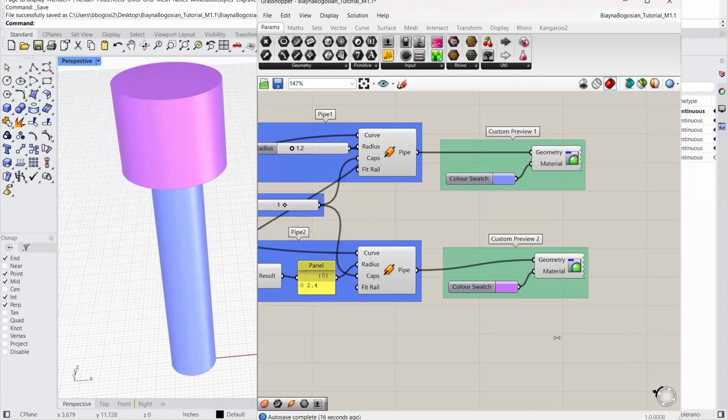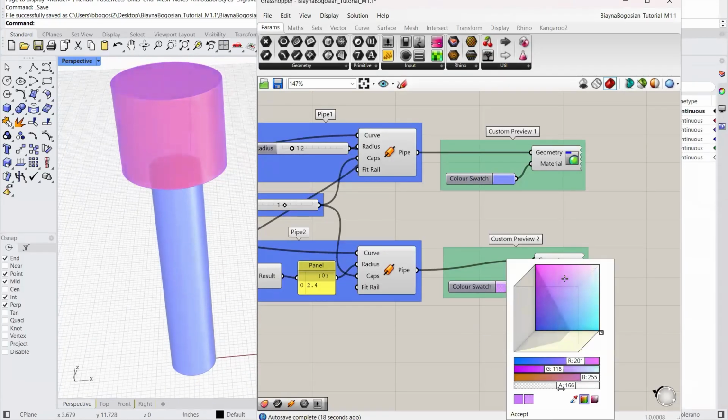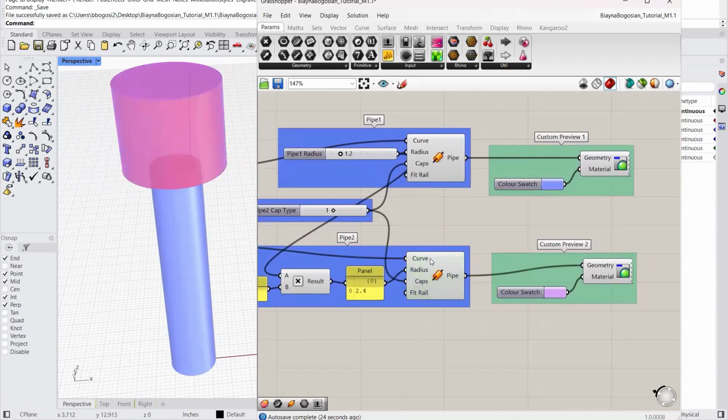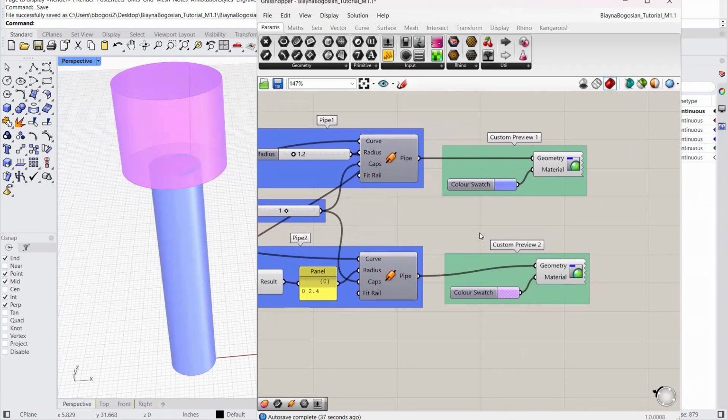If I were to use any transparency here, so I'm lowering the alpha channel, what will happen is I would also see the preview of the pipe underneath. So if I don't want to see that, I'll just select, right click, turn off preview, or Control Q, and now I can see that a little bit better. Same thing for this. Let's right click or Control Q and turn off the preview.